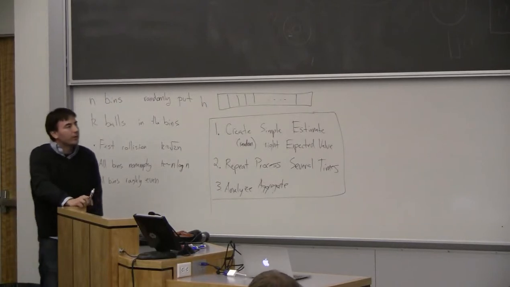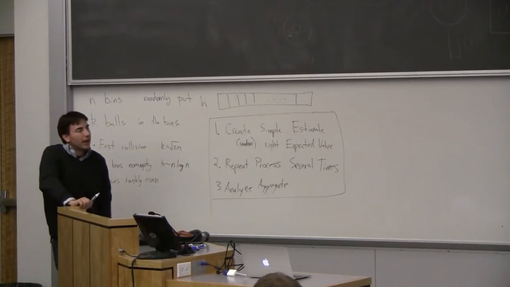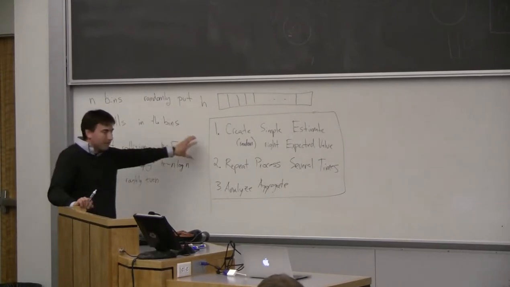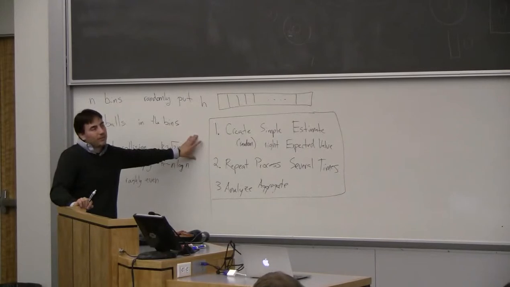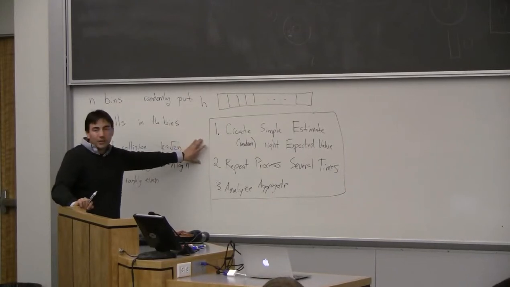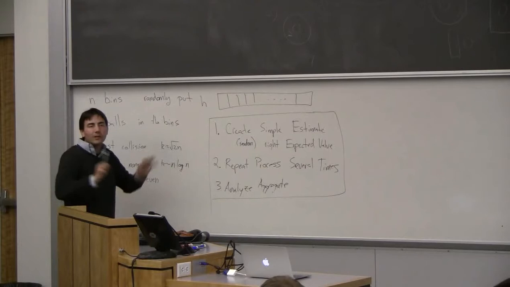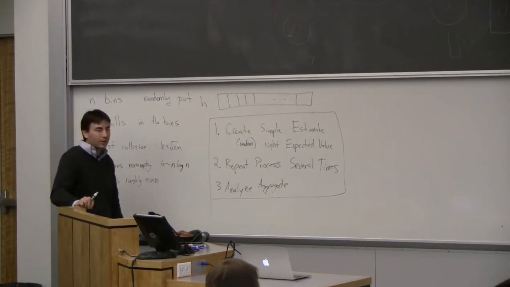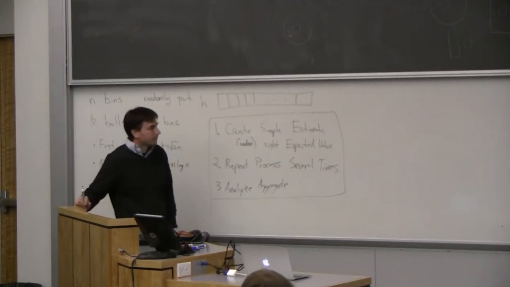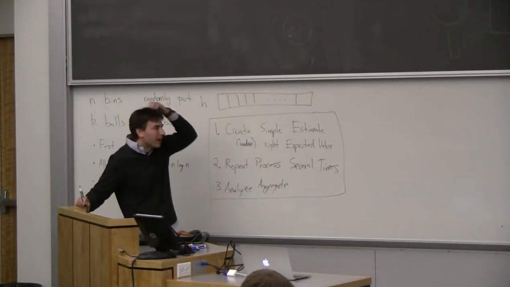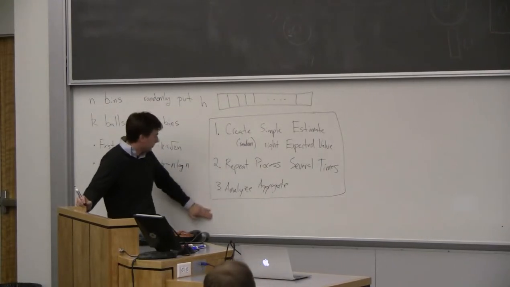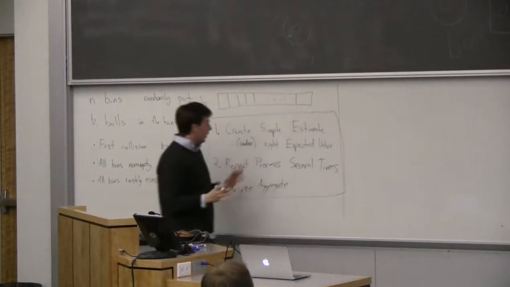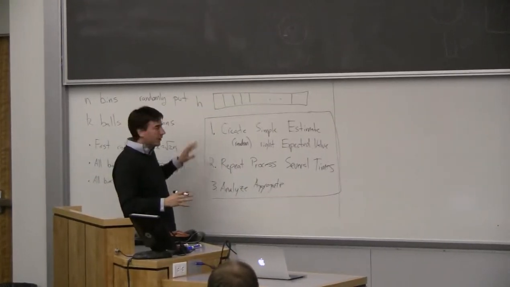In 2 weeks, the min hashing and LSH technique on the 27th and 29th will basically be in this mold. We're going to create some very simple estimate of something that seems like it's going to be way too simple, and we're going to combine a bunch of them together and get very accurate estimates of something. Okay, and then it'll show up later on in the class. All right, so I'll maybe try and touch back on this.